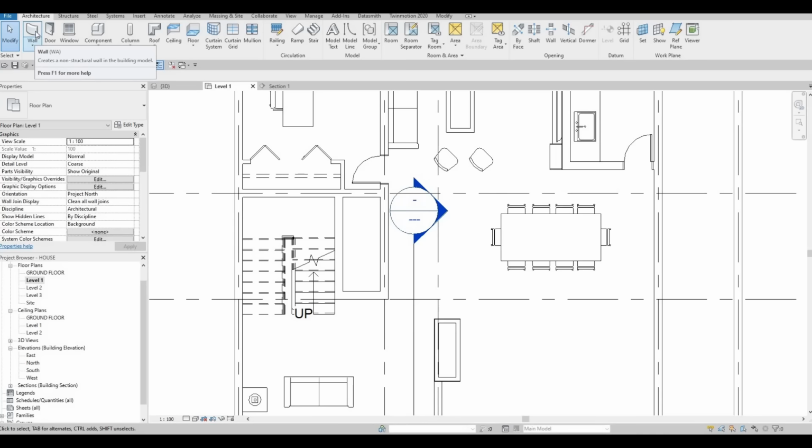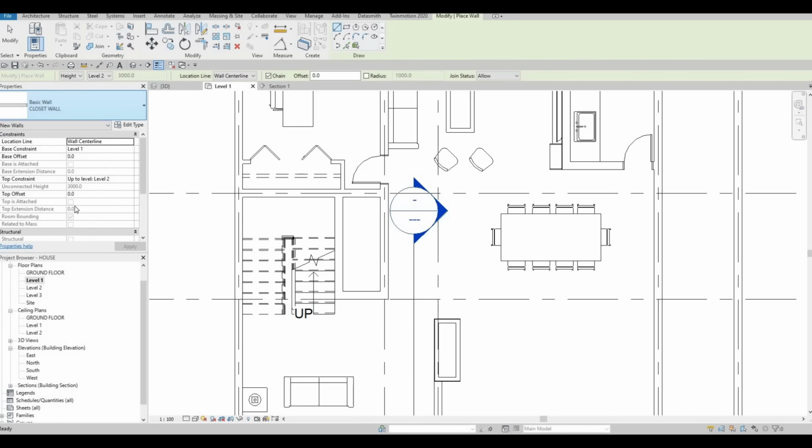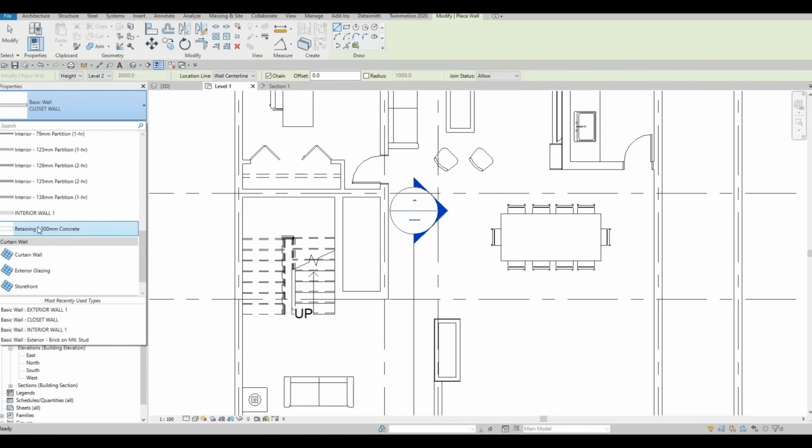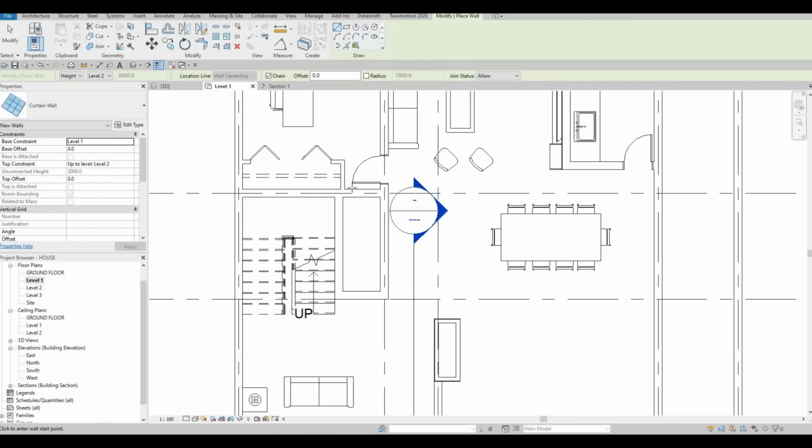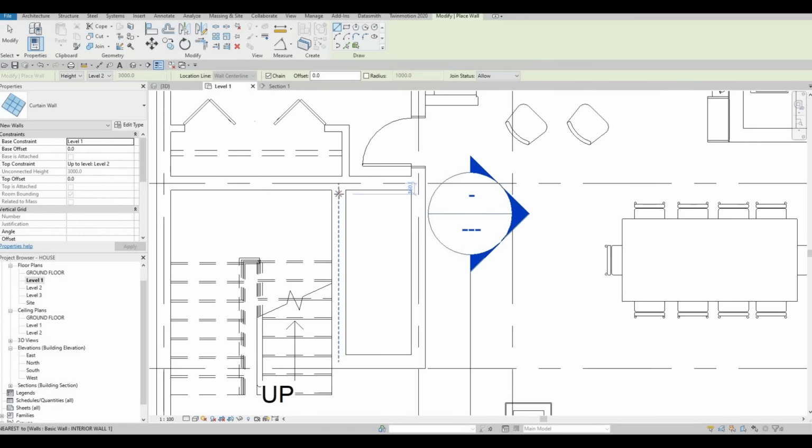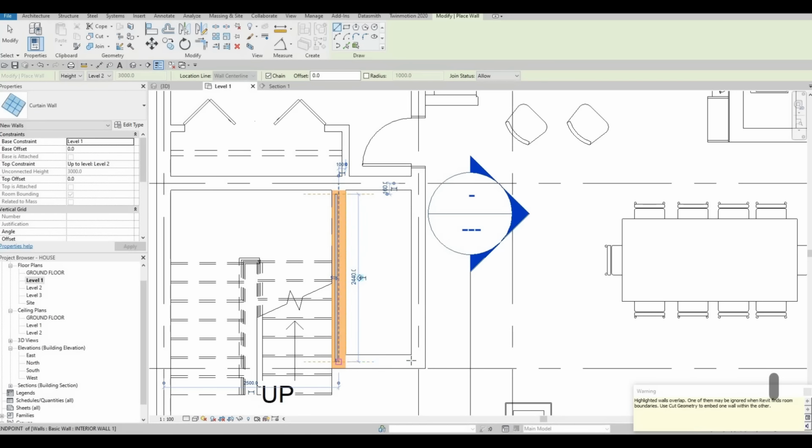So we need to go to wall, and then we need to choose curtain wall, and then let's just add curtain walls right about here, and then here, and then here.